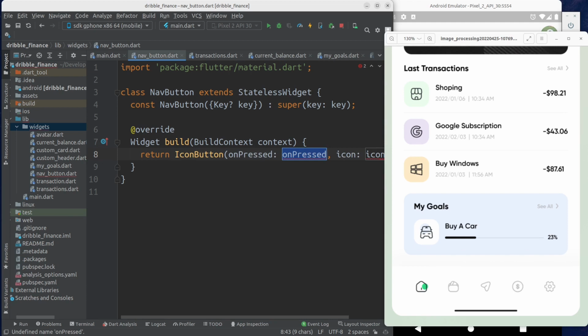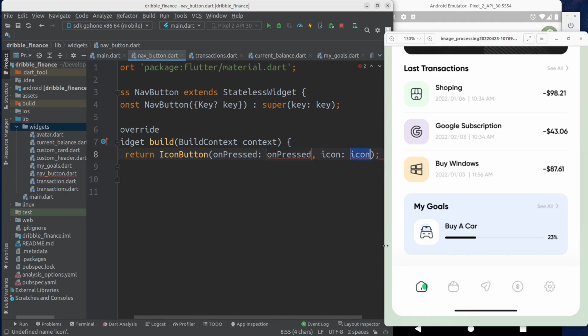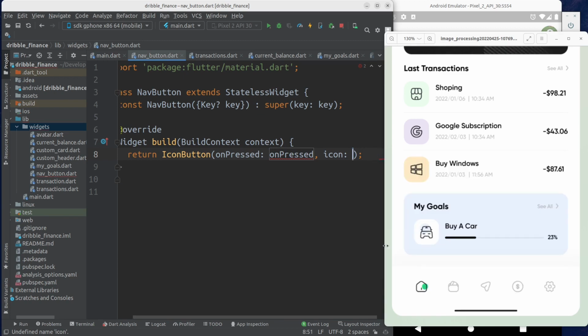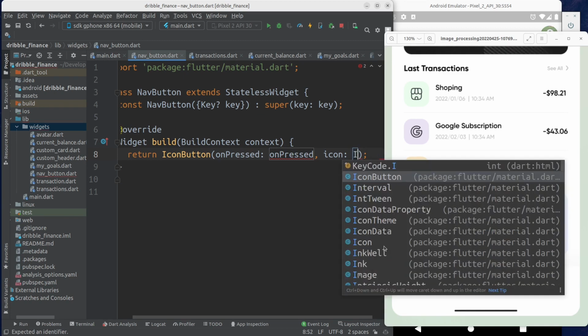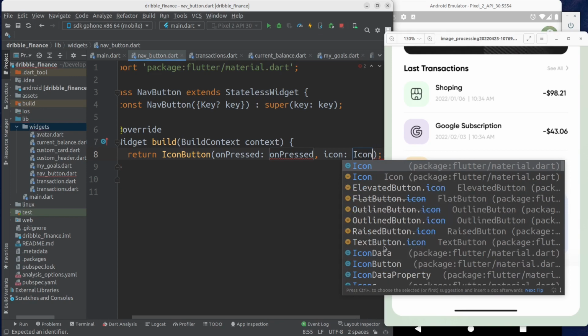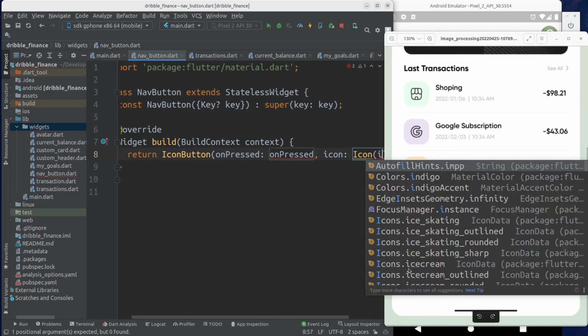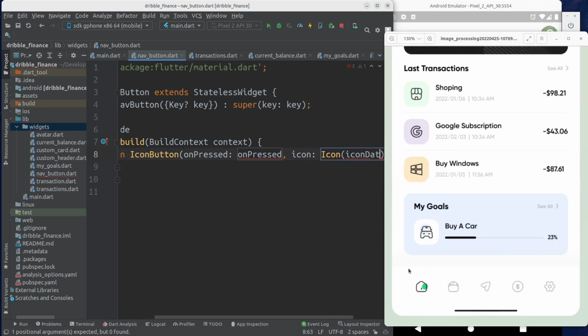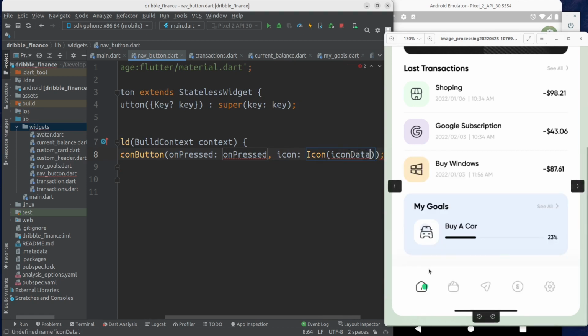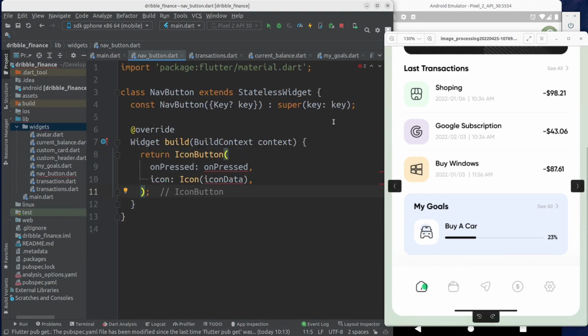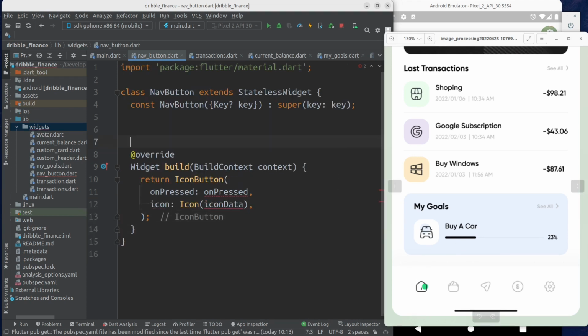On pressed, we pass a callback, icon, icons, icon, and in here we put icon data. We don't have that yet, so let's add some properties.